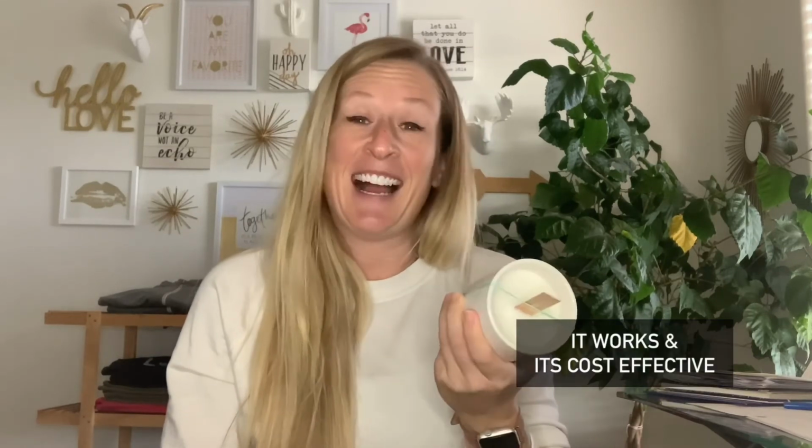I hadn't really seen it on any of the Facebook pages or any of the chats or videos that I've seen out there. And while it might not work for some people, or be the most glamorous, it works. I think it's great. And honestly, you can get a pack of rubber bands, hundreds and hundreds of them, for like $5. So I think it's a really great way to improvise, and I will probably continue doing this just to save some money on the back end for my startup cost.